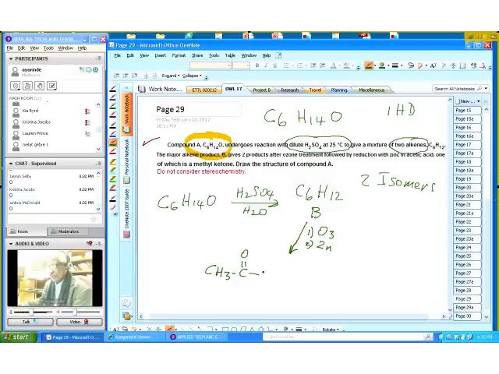So on this side of the molecule, we don't know what this is, so let us simply say R. We know that it is a methyl ketone. Then they say draw the structure of compound A. This is compound A. Does anybody have an idea what this could be? I will give you a hint. You only have six carbon atoms in this molecule. This is the kind of question where you really have to think. This is where we extend your critical thinking skills.